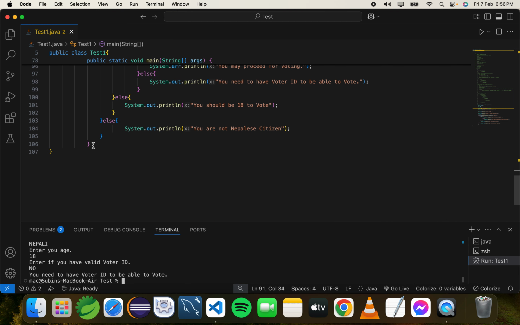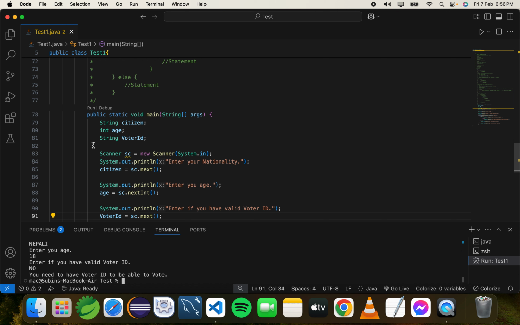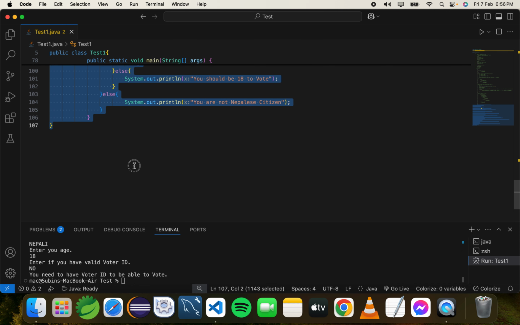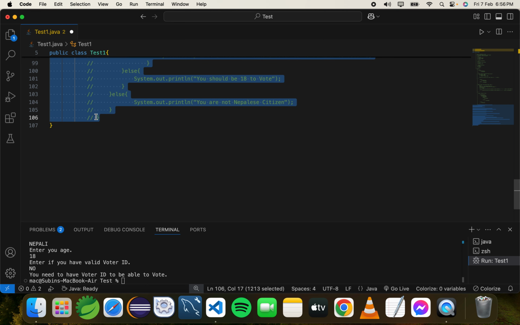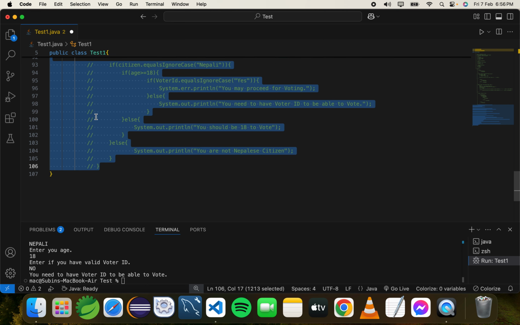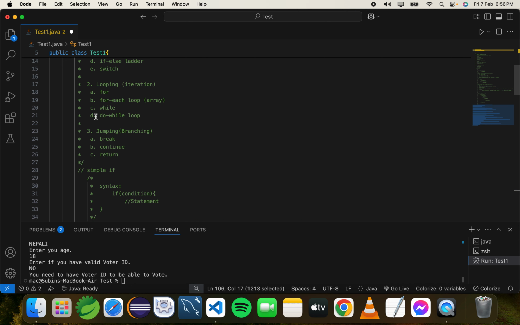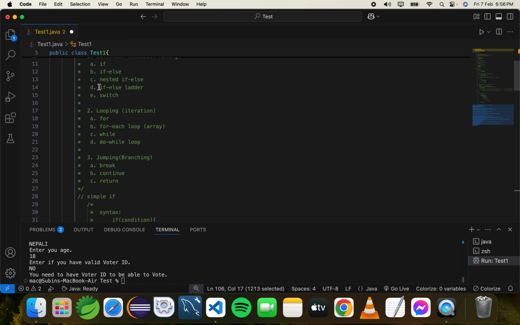And let me comment all this one. Okay, comment. And after the nested if else condition, we're gonna talk about the if else ladder.